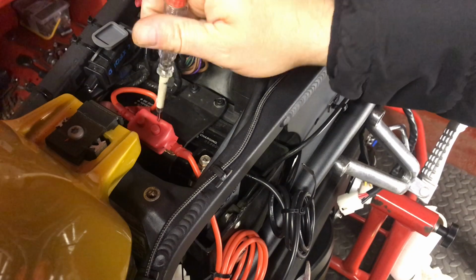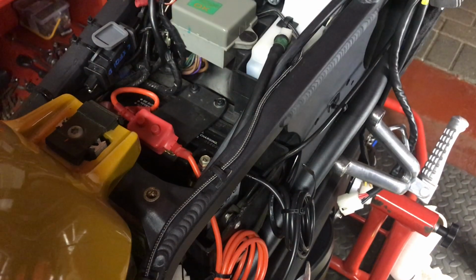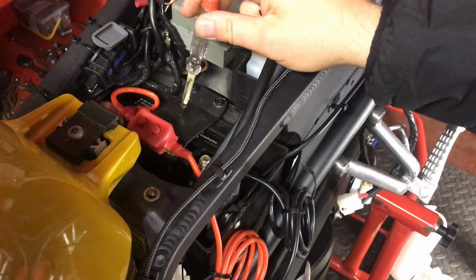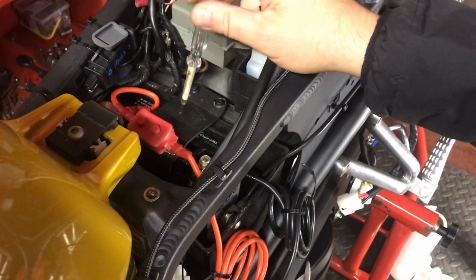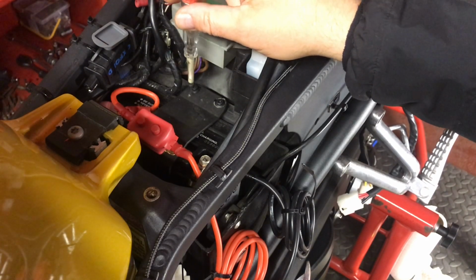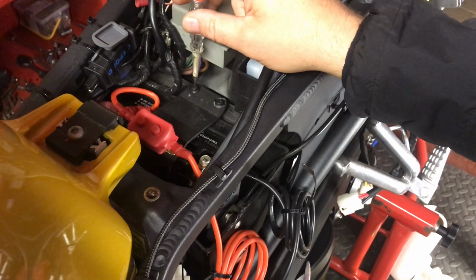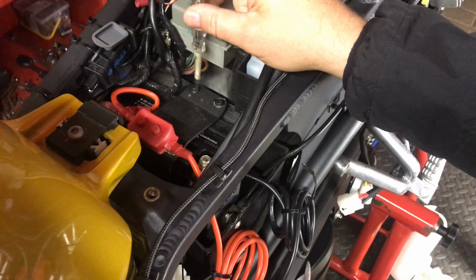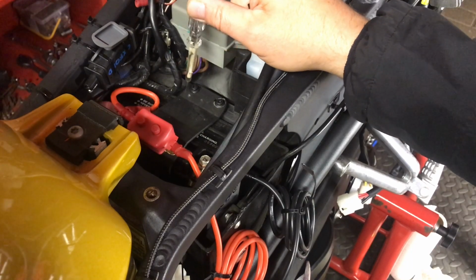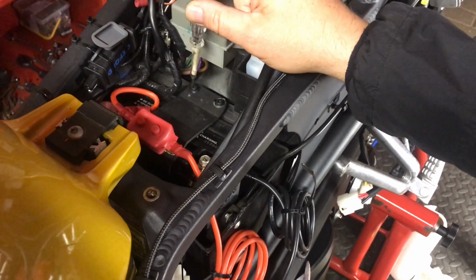Right, so back to the circuit breaker, which we were talking about getting mounted. As you can see, I've got it mounted now onto the plastic cover over the top of the battery, with my screws Gorilla Glued onto the clip here, and then screwed into the wall plugs, which we've sealed into the frame.